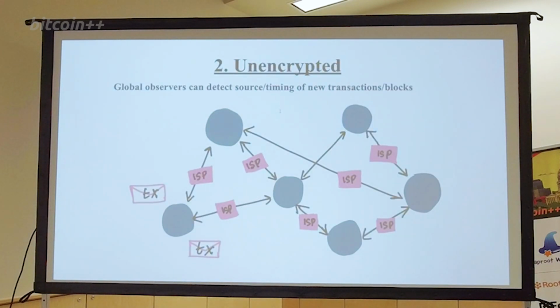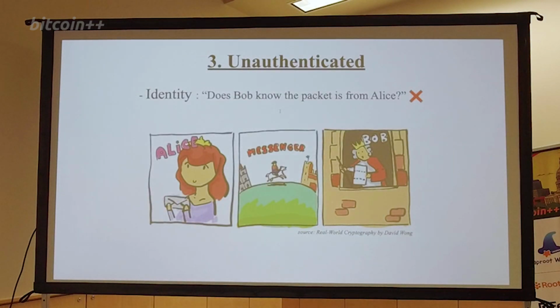The other problem with this is that it's unencrypted. So anyone who can see the network topology, like internet service providers or anyone with access to these packets, they can know who's talking with whom and infer where the messages originated from. So supposing you broadcast a transaction, they would be able to know where the transaction was first broadcast from and infer who's transacting with whom. Or they'd know where a block came from and infer where the miners in the network are. And that's pretty dangerous information for partition attacks and things like that. So we want to avoid those kinds of leaks.